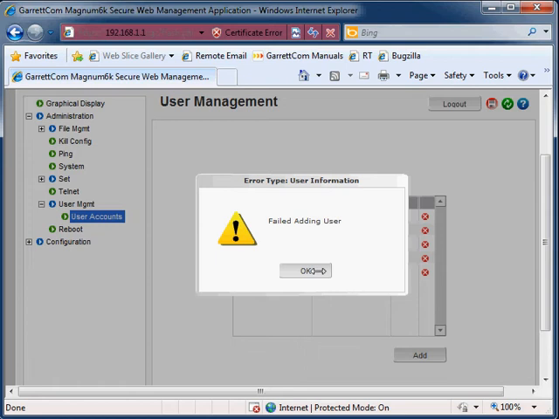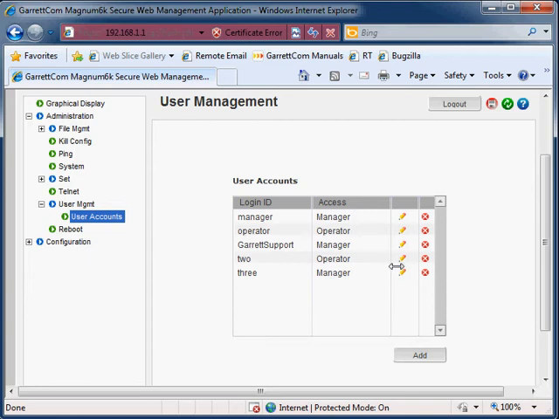If you need more than that, you need to upgrade to the secure version of the operating system for an additional extra. So that's how to add the accounts. We've covered how to edit the passwords here. Let's cover how to delete them. In the list here we see the pencil for editing and the red X for deleting. So we're going to delete these two. We don't need those, they're only created for show.